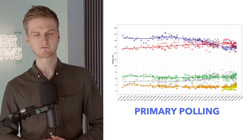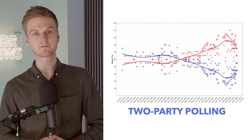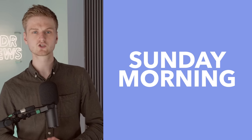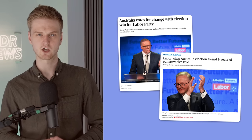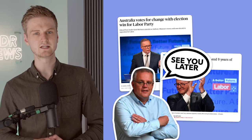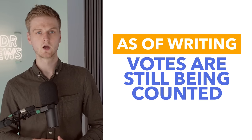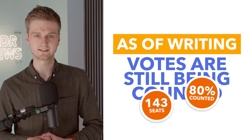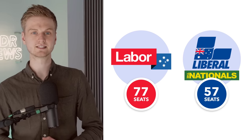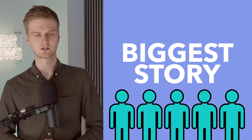While the Greens were doing well in first preference polling, head-to-head polling before the election suggested that, despite narrowing in the last few weeks, Labour enjoyed a solid five-point lead over the Coalition going into election day. So it wasn't much of a surprise when, on Sunday morning, Australian media outlets declared that Labour had beaten Scott Morrison's Coalition. Realising that Anthony Albanese would be Australia's next Prime Minister, Scott Morrison accepted defeat and stepped down as leader of the Liberal Party. With about 80% of votes counted and 143 seats declared, Labour are on track to win a slight majority of about 77 seats, while the Coalition are looking at about 57 seats. Perhaps the biggest story of the night was the success of the Teal Independents, who won at least five seats at the Coalition's expense.